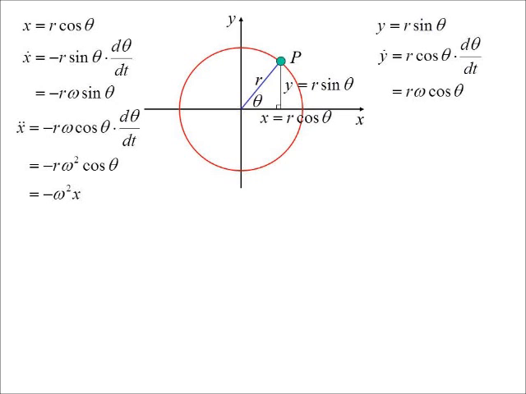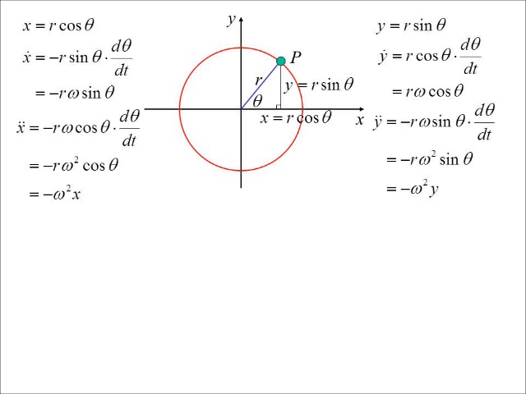And in fact, circular motion, if you were to look on top of something travelling with uniform circular motion, you'd see the circle. But if you were to look at it sideways, so all you're seeing is the x displacement, it would appear that the particle's travelling in simple harmonic motion. And exactly the same thing happens in the y, because of course it's a circle. So it shouldn't matter where I'm looking at it from the side, it's going to look exactly the same. It'll look like simple harmonic motion. So we know that the acceleration in the horizontal direction is minus ω²x. We know in the vertical direction it's minus ω²y.